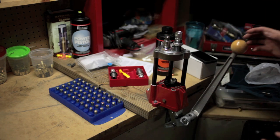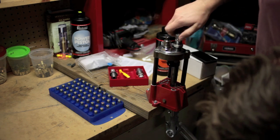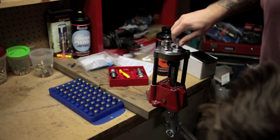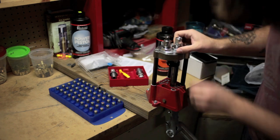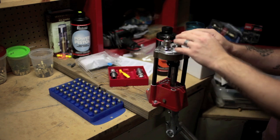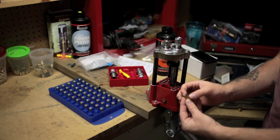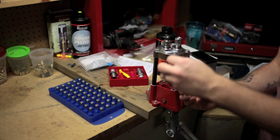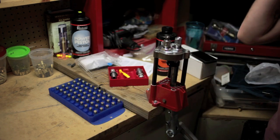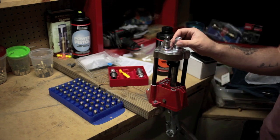So, in order to correctly install this die, you will raise the ram, just like the decap and resize. Screw this all the way in until it touches, and then I have it set, you would then back it out a full turn. What this will do is it will bell the mouth of the case out slightly in order to then seat your bullet, which the next die will then crimp down. You don't want to bell it too much because your bullet will seat a little bit deeper that way, and it's unnecessary stress on your casing mouth.